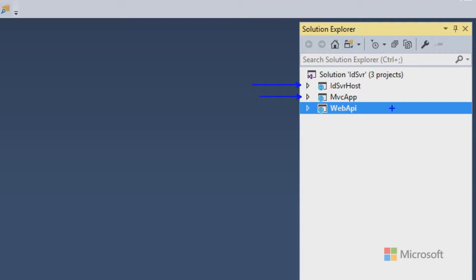Later on, this MVC app will invoke a web API on behalf of that user. We'll get to that a little bit later. But our main goal right now is to set up Identity Server and connect the MVC app to it for authentication. So for this module, success is I load up my MVC application, I click login, I am sent over to Identity Server. And then Identity Server has to make some decision about whether or not it's going to issue a token on my behalf. Absolutely. And then it sends the result back to the MVC app, and we should see the user logged into the MVC app. Awesome.